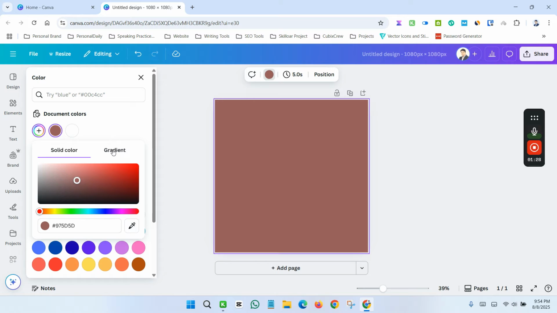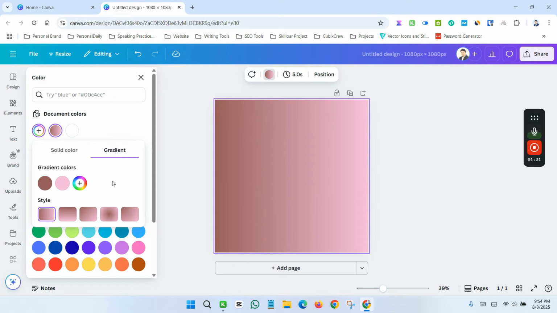You can also select the gradient. So how does this work? Just select any of the styles from here. You see in this style, this part is dark and this part is lighter. If you select this style, you will see the upper portion of this part is deep and the lower portion is lighter. And there are other different types of combination. Let's say I want to choose this type of gradient.